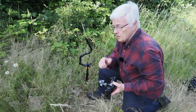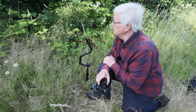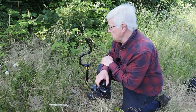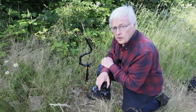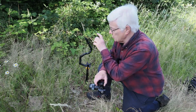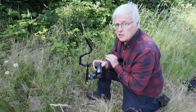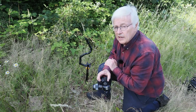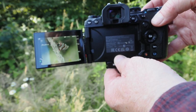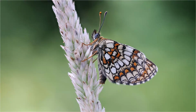So what I've actually done is snipped the bit of grass off from over there, transported it here and clamped it in, and the butterfly is sitting there as happy as it can be. Because now there's no wind movement, because it's only on a short bit of grass, so it's not swaying about, I can use the 60mm macro lens and get in there and photograph it quite happily. So here you can see I've framed the heath fritillary up, press the shutter button.